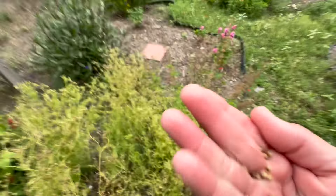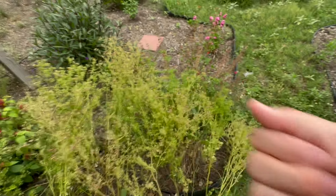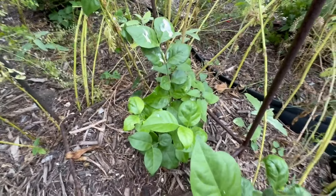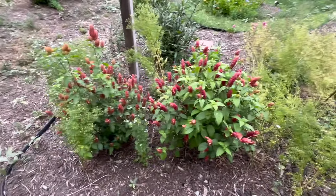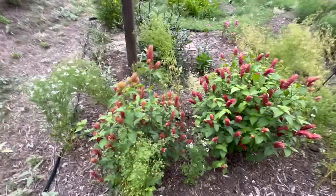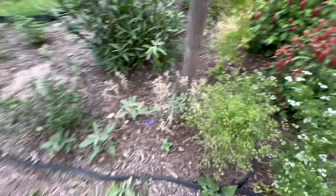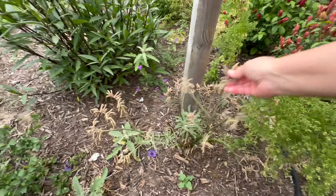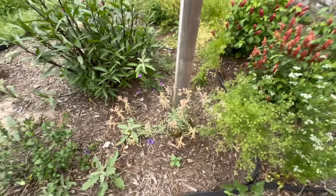Let me grab these right here — you could see the coriander seeds. Have a jasmine plant right in here. More coriander. Two shrimp plants — those seem to be doing really well in here. Have the kangaroo paw over here that I got, maybe from Walmart. It's doing okay, but the flowers are dying back. I guess I gotta trim it.